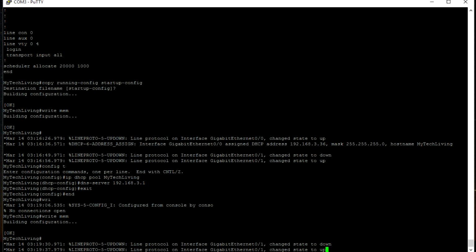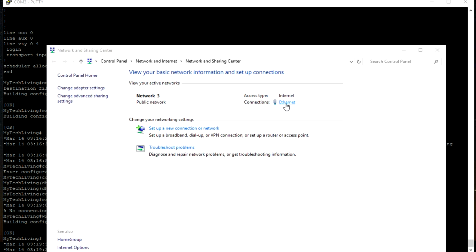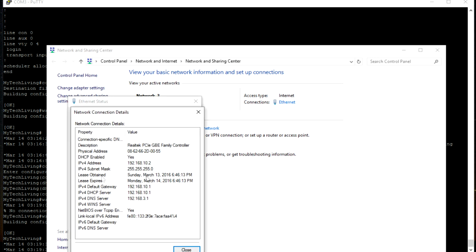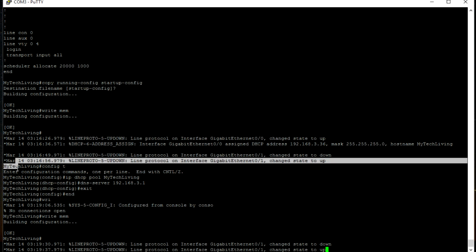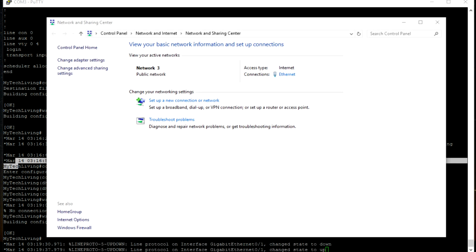Then let's see if this pulled the DNS server yet. Okay, so that pulled that DNS server now. However, because these are on technically two different networks, it's seeing that 192.168.3.1 as the WAN, or it's thinking it is. They don't like to talk with each other.